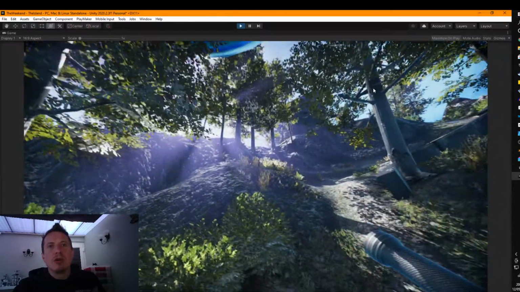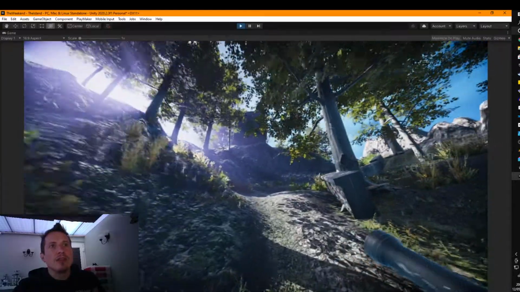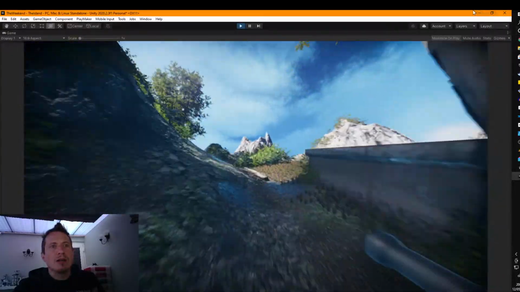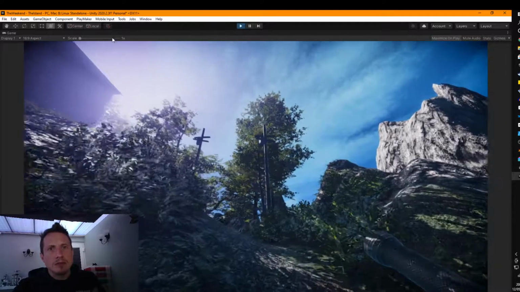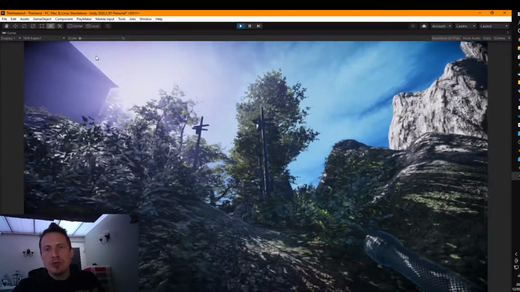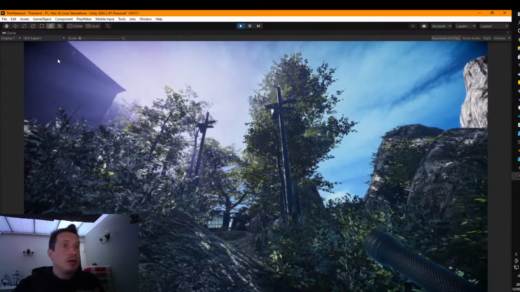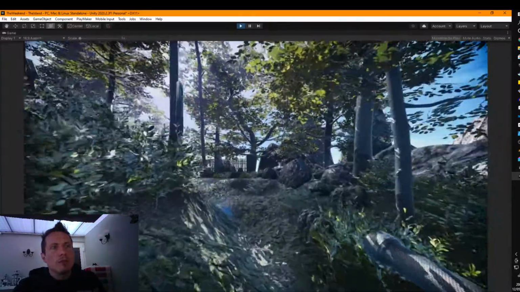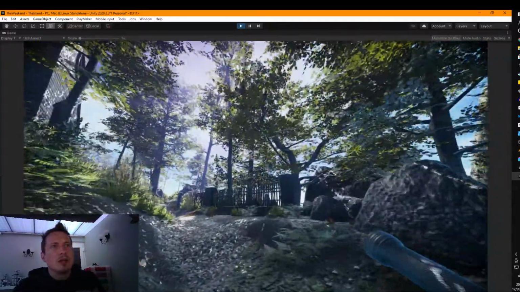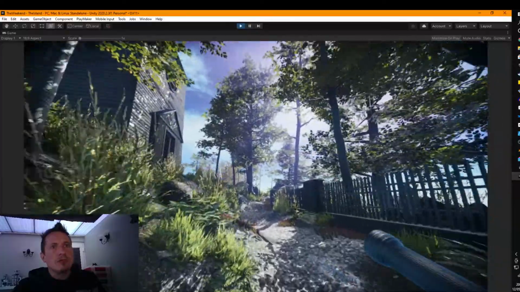I wanted it to look like you had arrived on the island on a bright sunny day, and I think that's now what you've got, especially when you come up here. Look, it just looks so nice now. You've got the shadows casting on the torch. I didn't have that before. Can't remember why not, but that's all working now.